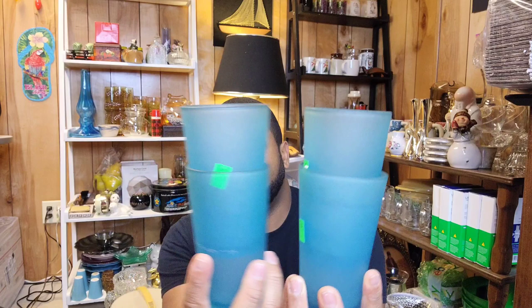I picked up these glasses. I'm hoping they clean up nice — they were only $0.49 each. And they're just those frosted blue glasses. There may have been a pitcher possibly that went with this, but I don't think it's going to be a big deal, because someone that just wants the frosted blue look I think this will be perfect for. Or if you already have a frosted ice pitcher and you need the glasses. I'm not sure who the maker is on those, so if you know, let me know.